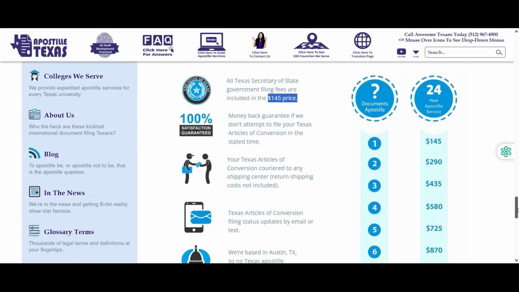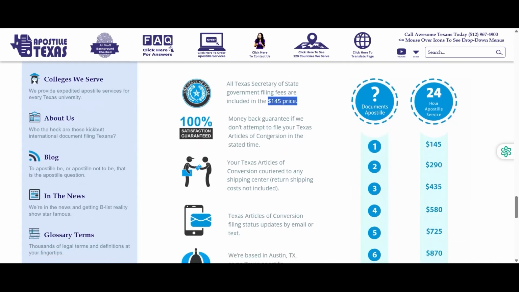And just so you know, if you need multiple apostilles on the same document for different countries, you can do that. Because corporate is going to make the certified copy for you, as we state in step 1, you can have multiple. So let's say you have articles of incorporation and you needed it for 3 different countries. Then you're just going to tell us what 3 countries they're for and put quantity 3 in the order form. And then it will be $435 for 3. And then you can get 3 different apostilles for 3 different countries on that same document. That makes sense. You can have as many as you want because they're going to create the certified copy.